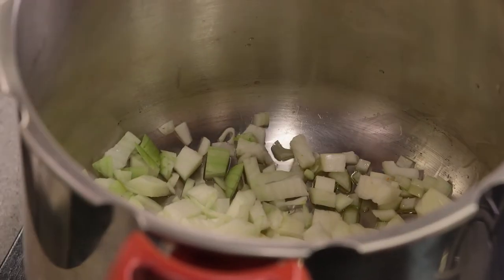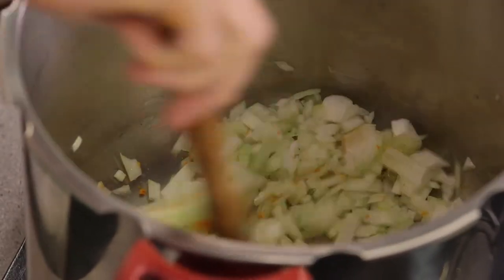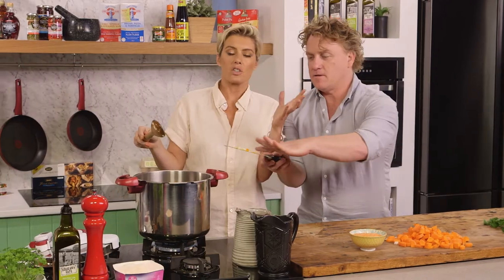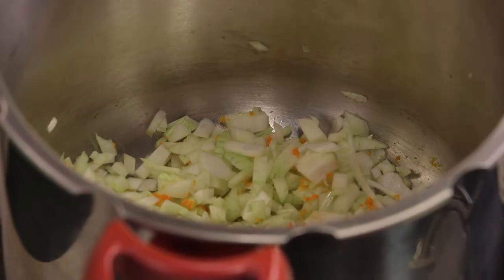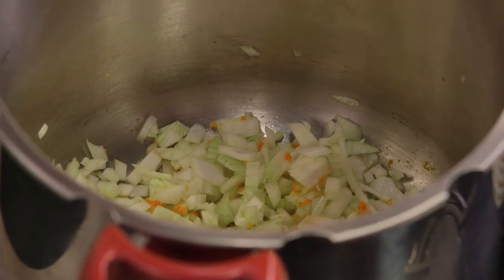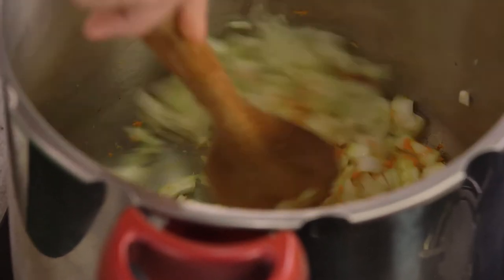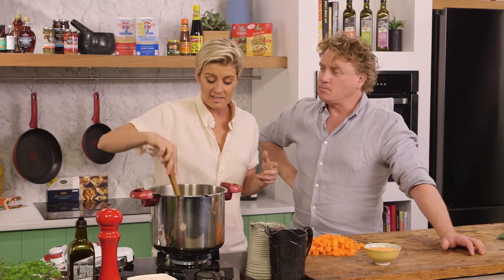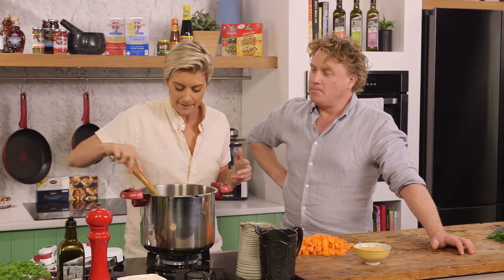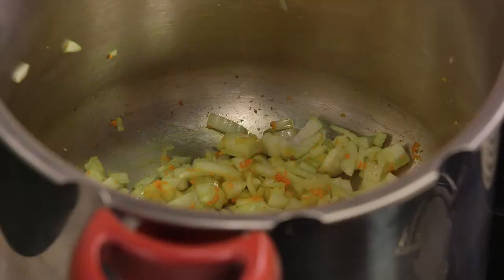This is a really easy recipe — this is so easy, it's ridiculous. A good thing as well: if your kid's gone off to university, get them a pressure cooker. They can quickly learn how to make some stews, soups, a bunch of different things, and still go out and socialise. Great for freezing stuff as well — just batch cook. It's a really big pot, so it's great for cooking large volumes.